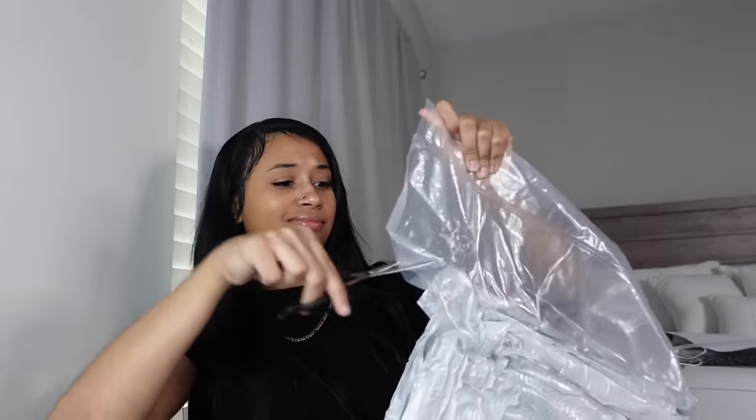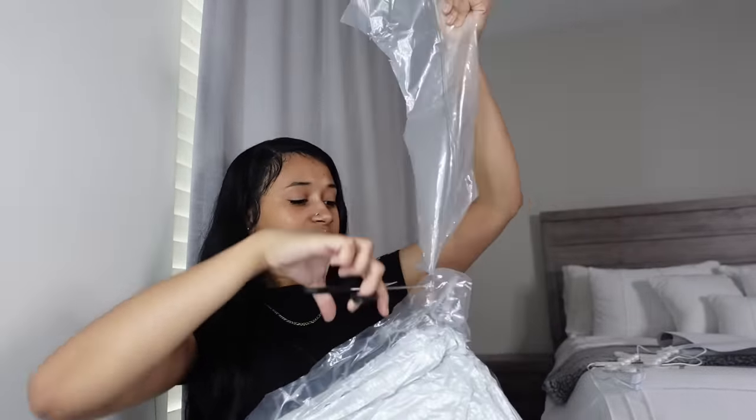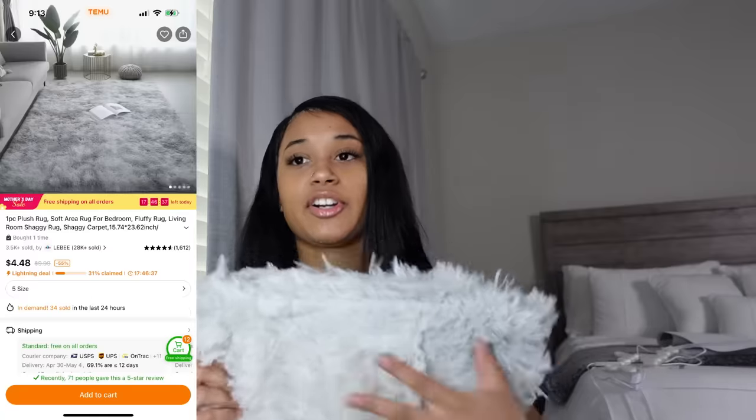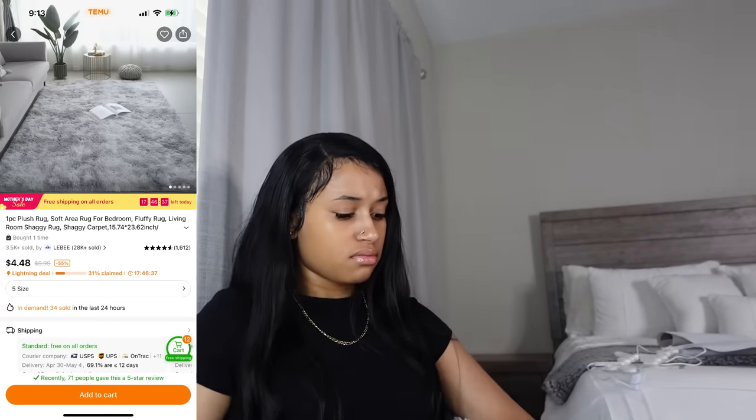You can see the theme is really like black and gray and white. Oh yes, this is the rug. Dang, it's vacuum sealed. There it goes. This is really nice. So this is the rug for my room. The struggle.